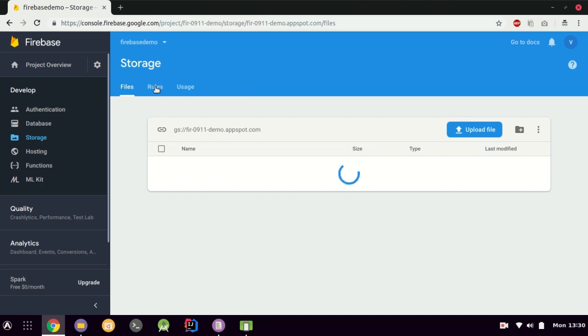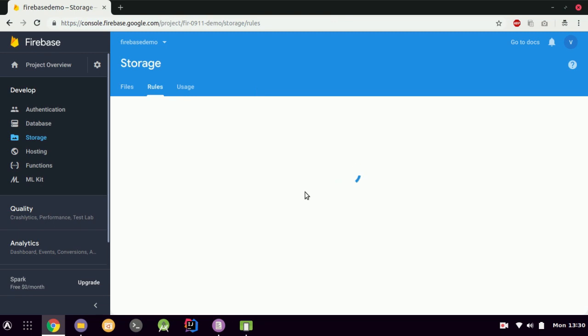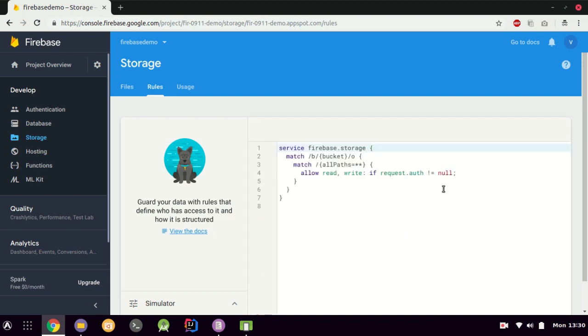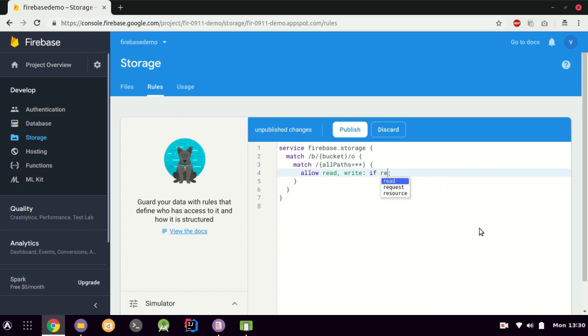Once this is done, I want to head over to rules, and by default Firebase storage only allows interacting with the files, that is uploading and downloading the files from Firebase storage, if the user is authenticated. But for the purpose of this app, we are not using authentication, so I will just rewrite these rules. I will remove this from here and start this in development mode, that is it will allow read and write operations even if the user is not authenticated.